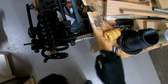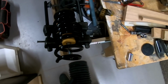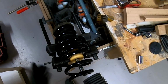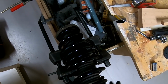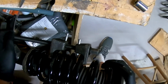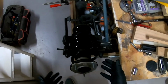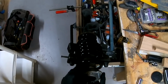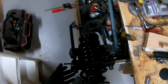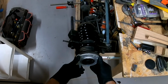Doing these by hand is a great workout, so if you don't want to go to the gym that day, don't use an impact gun. But remember, the boot goes on pointy side down. Slide this on, and what we want to look for is to see if we can seat this on there, which is great, but the orientation is way off. So I remembered that the orientation was like this. It was pretty much up and down. These two were straight up and down.